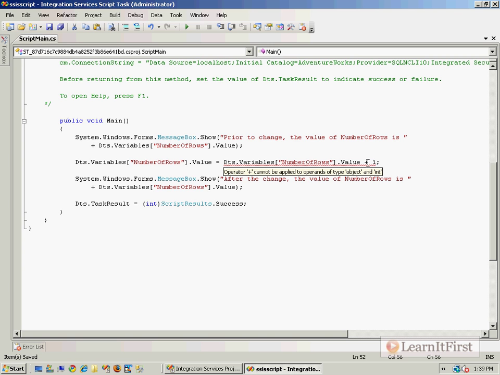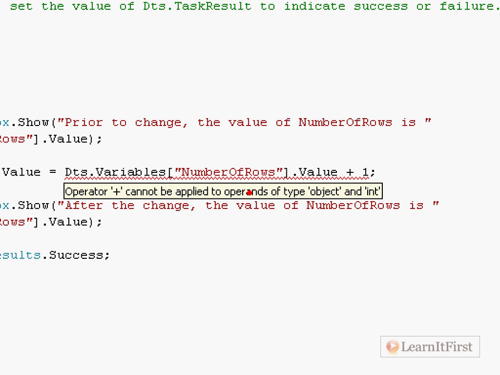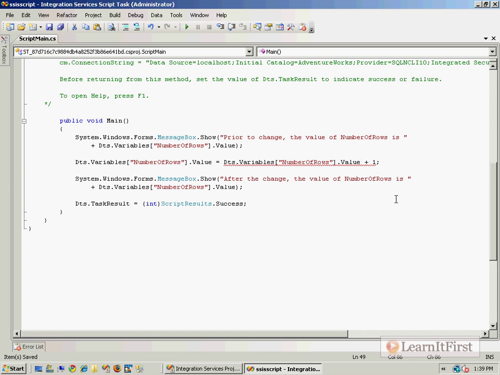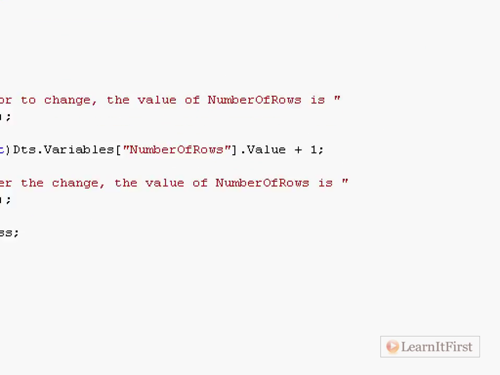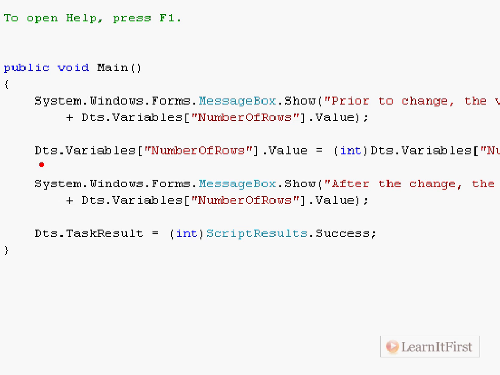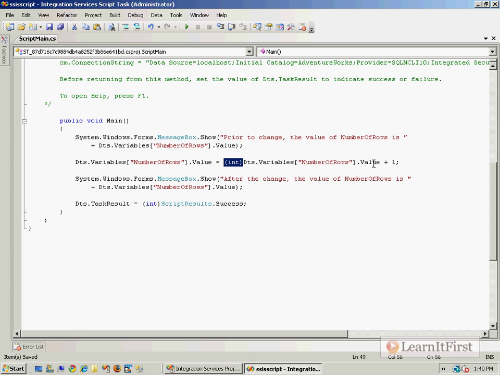Now you'll see my little red squiggly, the evil red squiggly. It says that's an object and this is an int. I can do implicit casting, but the easiest way to do it is just to cast it like this: int, force this to be an integer value, and add 1 to it. I'm telling the object that, hey, you are of type int, and I'm adding 1. All we're doing is saying set the value equal to this. And I need to match. This needs to be an integer output because remember this value is Int32.